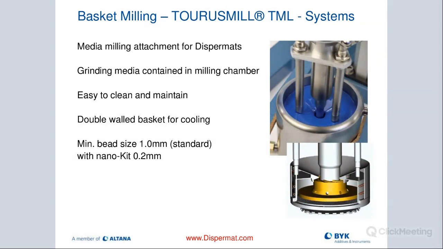So here is an example of the basket mill, just showing you one of the attachments. Our basket mills have the ability to also cool themselves. We have cooling rods, so there is cooling in and cooling out. Cooling fluid in, cooling fluid out, so they are double walled. We're actually cooling the entire milling basket, which is really important. We have a screen on the bottom. Some of our competitors have a screen on the side. We believe that's where we really need to cool the product, so that's why we have the entire mill closed, and we have the screen on the bottom.